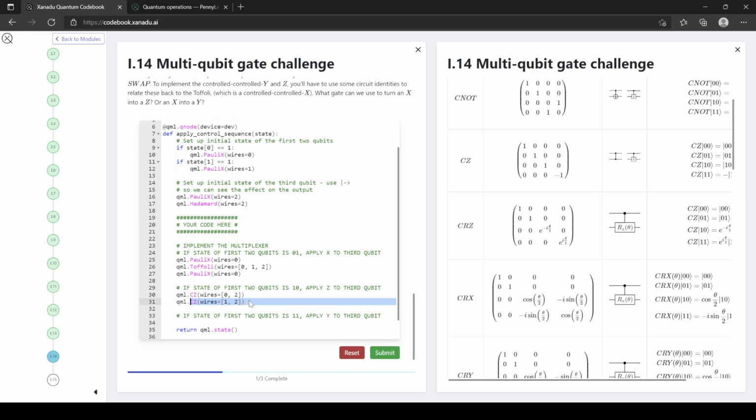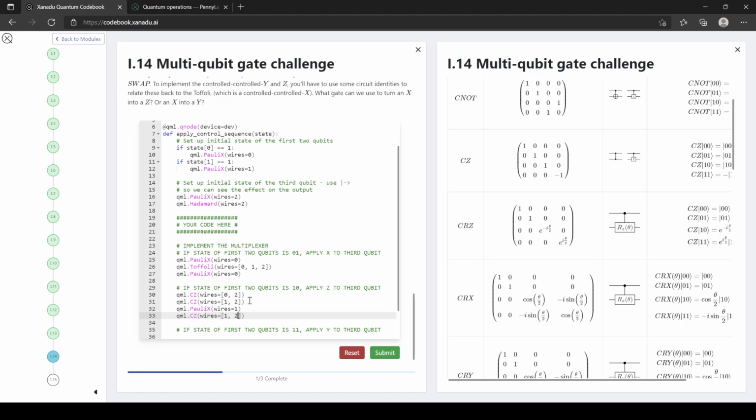So what we can do is add an X gate and do this again. Oh, but that's not what we want.